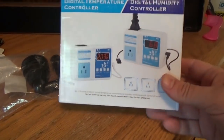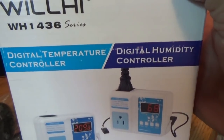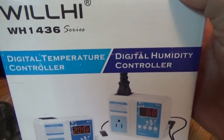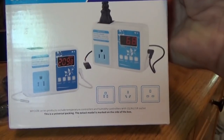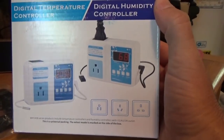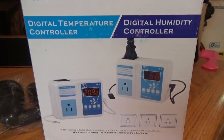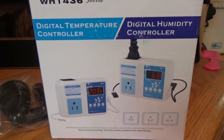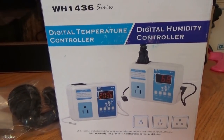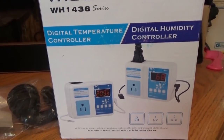The package arrived in the mail, an exciting delivery. This is our digital temperature controller — and humidity, oh I didn't even see that. Isn't that interesting? Digital temperature controller to convert our freezer into a refrigerator. That's what we're going to do today. We have been busy all day getting ready for this conversion. This will be one entire video just about converting a freezer into a refrigerator for off-grid solar power, so that it runs much more efficiently.